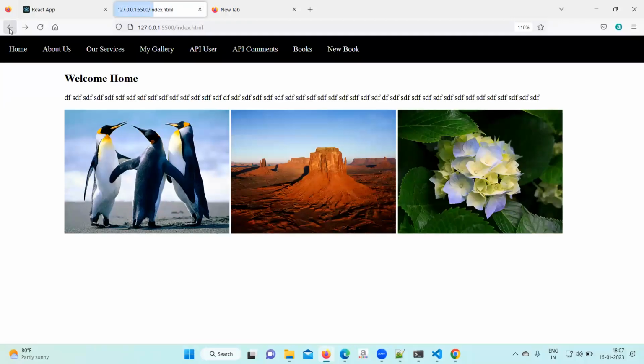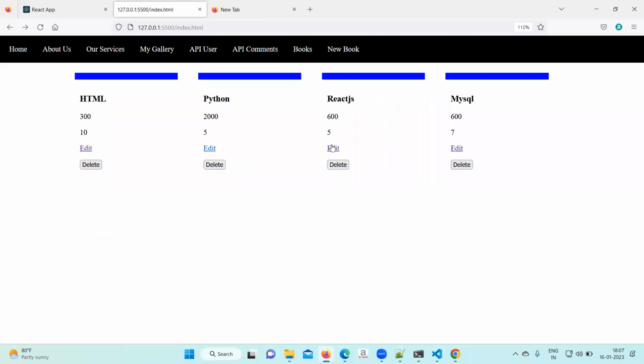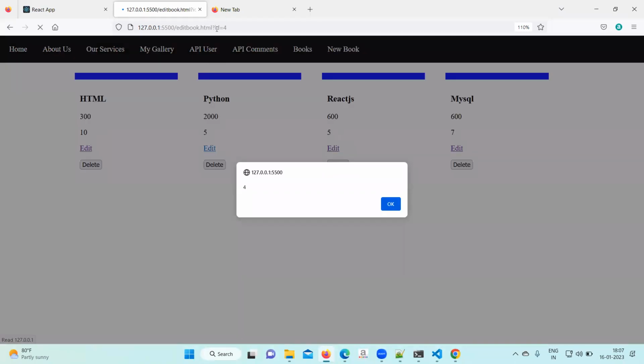The ID what you are sending through the browser URL, that will come. If you refresh also, that alert will come. When I click on edit, what is the URL now? Edit book. Once you do okay, then redirection will happen. ID is coming in alert. Okay, that is the target.